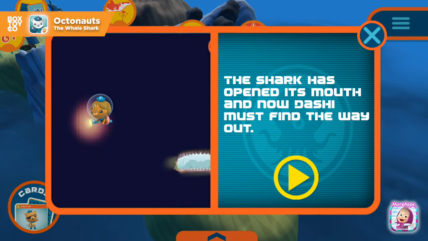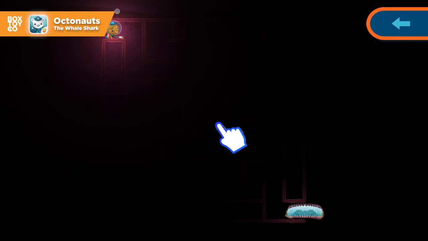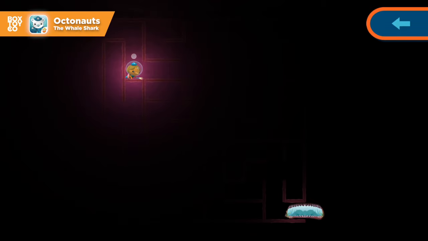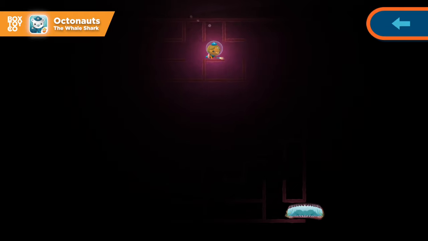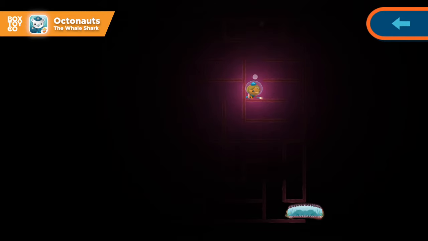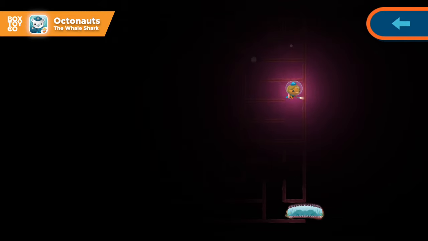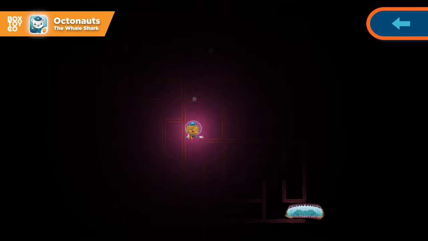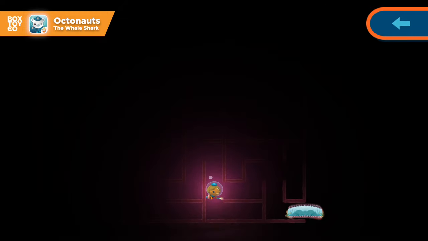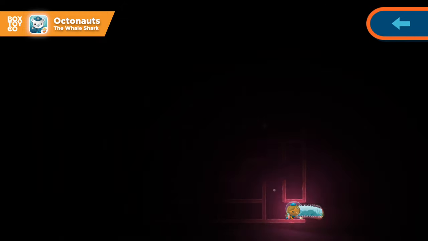The shark has opened its mouth, and now Dashi must find the way out. Solve the maze to help Dashi find the way out. Great! You rescued Dashi, and now you can go back together.